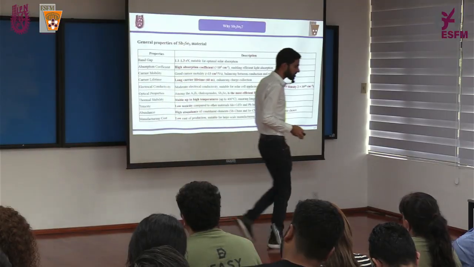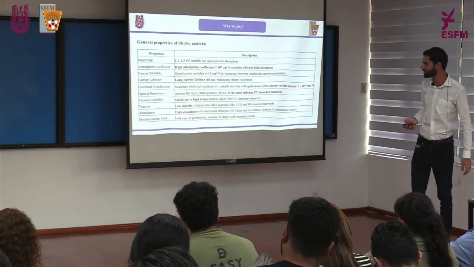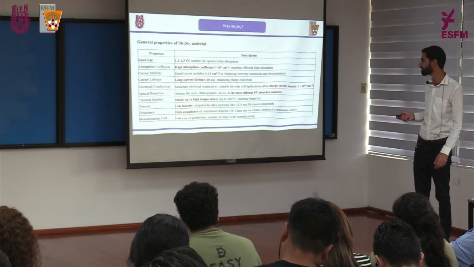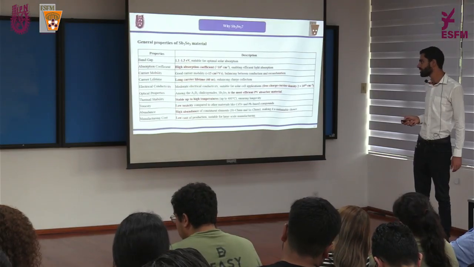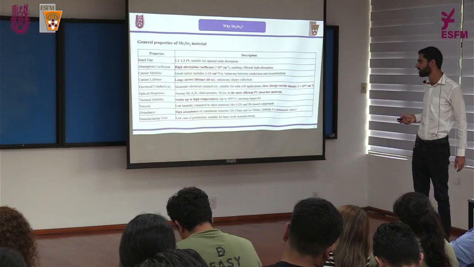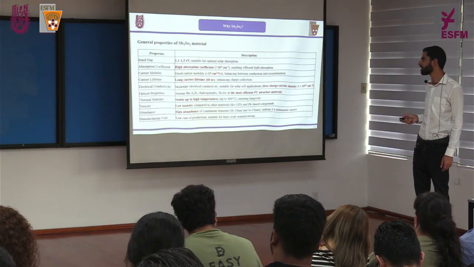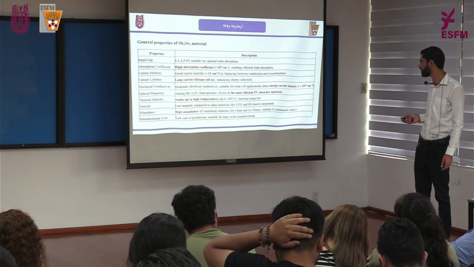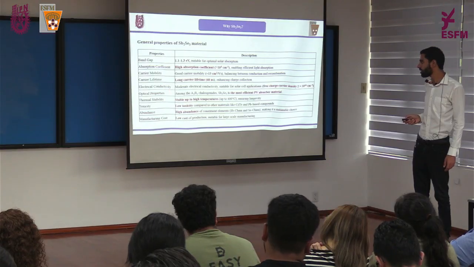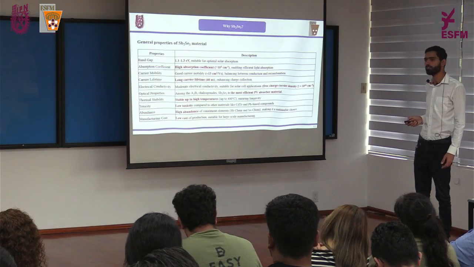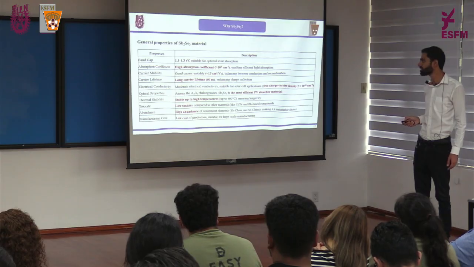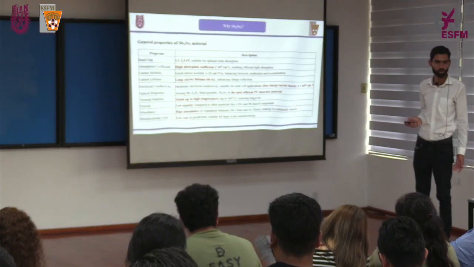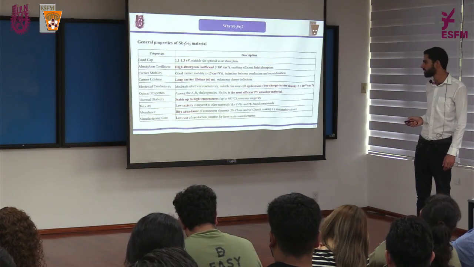Absorption coefficient is a very important factor to be considered. It has a high absorption coefficient value, greater than 10 raised to the power 5, and that makes it suitable. Carrier mobility and carrier lifetime are both good for this material. It also has good electrical conductivity. And for the optical properties, when we compare this material with other chalcogenide materials, we can say that this is the most efficient absorber material we can utilize for the solar cell.